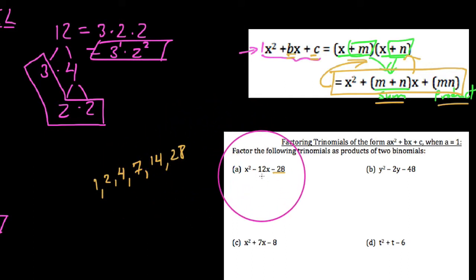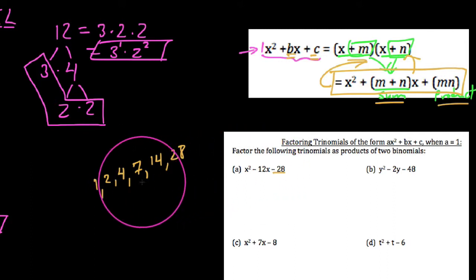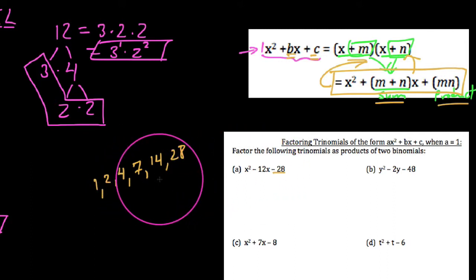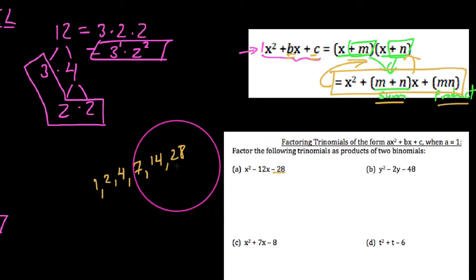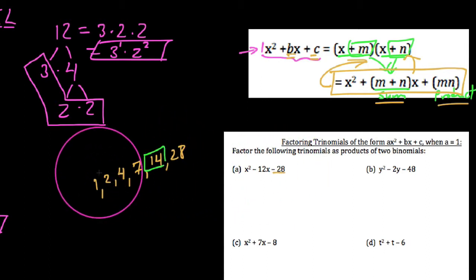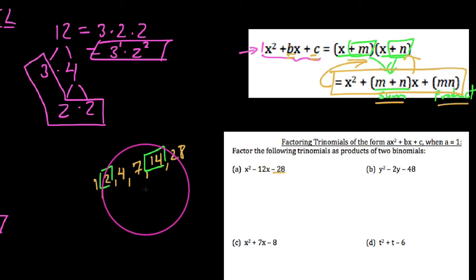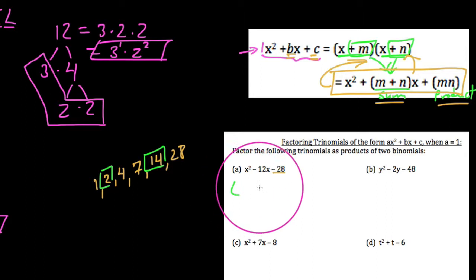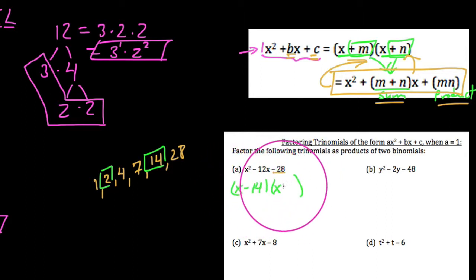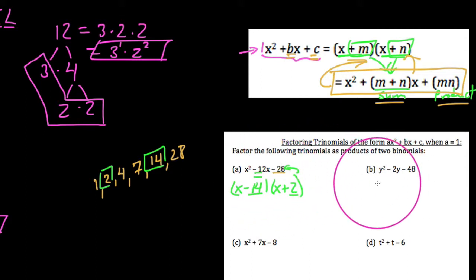Essentially, I want two numbers that add up to be a negative 12. What two numbers on this list could add up to be a negative 12? Keeping in mind that the last number multiplied out to be a negative, they can have opposite signs. If they have opposite signs, when I add them up they subtract a little bit. So I could have a negative 14 and a positive 2. My two factors would have x's in the front, with a negative 14 and a positive 2, and the reason why is because these two things multiply out to be this negative 28. We wrote those out over here. And when you add these up, you get the middle term. So this is what we're doing with all of these.